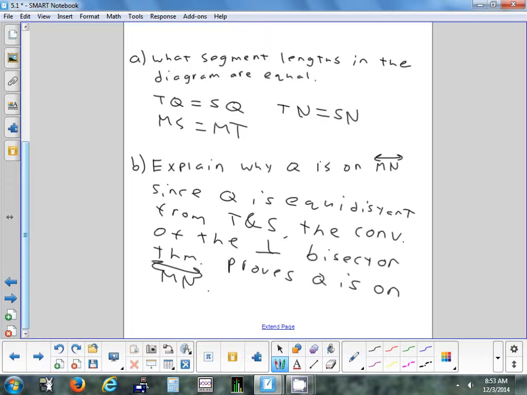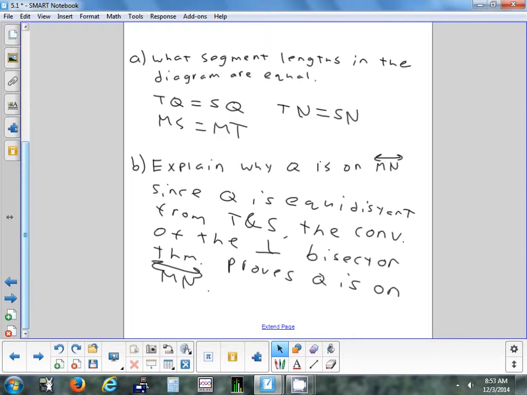So remember, just be careful. Even though sometimes the diagram is drawn to scale and you can kind of look at it, sometimes you're going to have some diagrams that are drawn completely not to scale. So you've got to go by what's actually marked or labeled and use theorems, even if it doesn't look right.